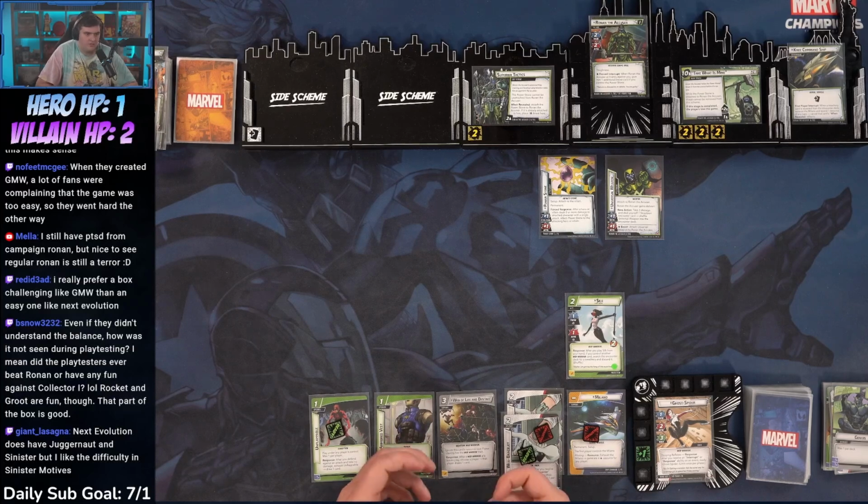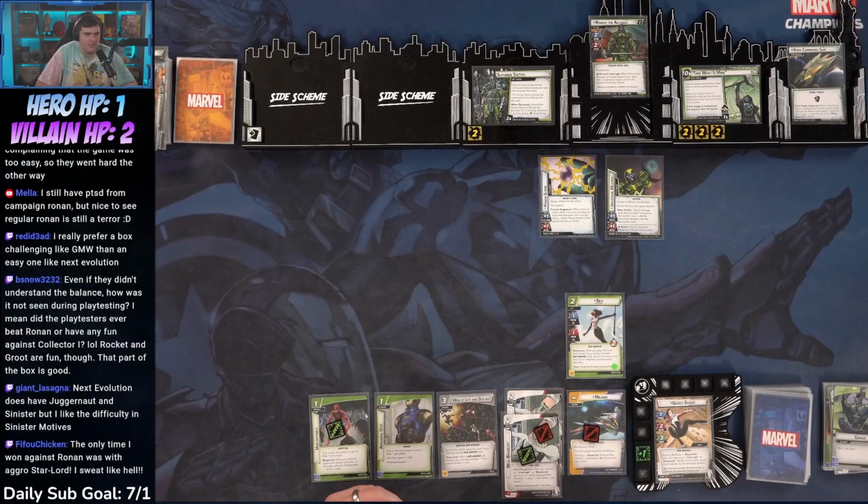Did the playtesters ever beat Ronan or have any fun against Collector? Rocket and Groot are fun though. Rocket and Groot are great. Great heroes in the box for sure. Next Evolution does have Juggernaut and Sinister, but I like the difficulty in Sinister. Sinister Motives is a good difficulty box, yeah. The only time I won against Ronan was with Aggro Star-Lord.